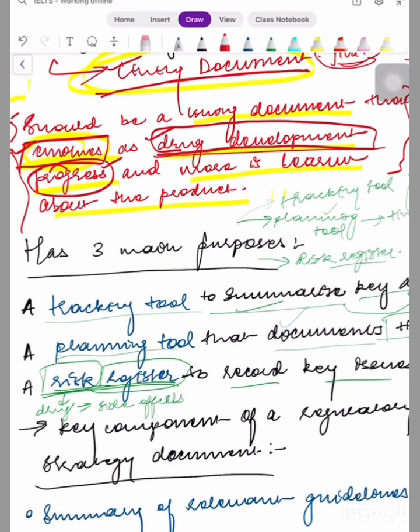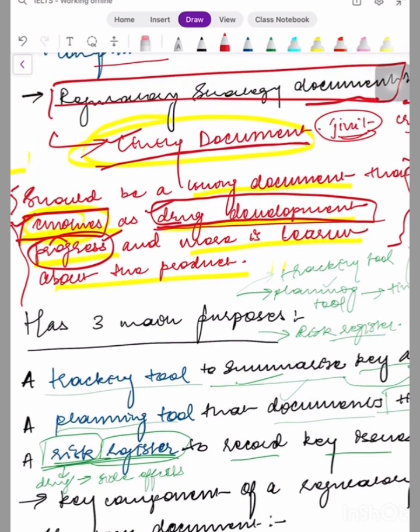So it is a living document, just like the documents you have. Your first ever document that would be made would be the hospital's document or the birth certificate, and the last document ever that would be made in your name would be the will or death certificate or anything related to that. So since your birth certificate till death certificate, whatever documents are there, it's going to be similar to this regulatory strategy document, a living document.